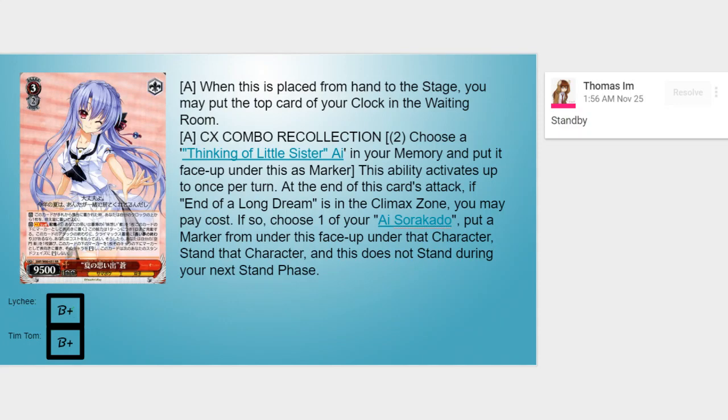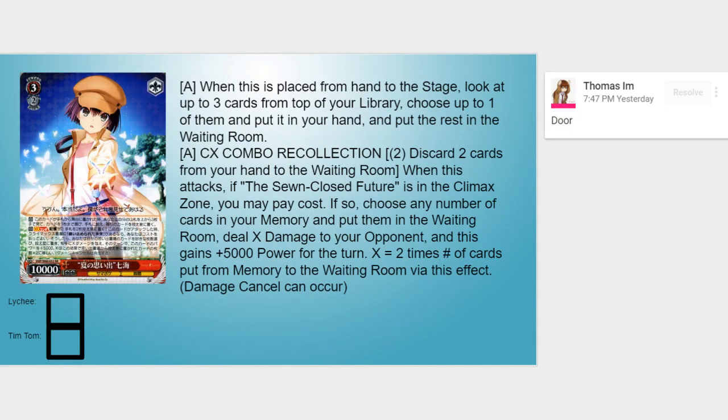Yeah. All right, next card. Summer Pockets Nanami. This is another 3/2 finisher. This one's a lot more self-sustained. All you need to do is play this card and its climax.